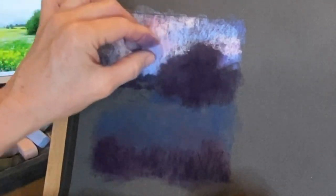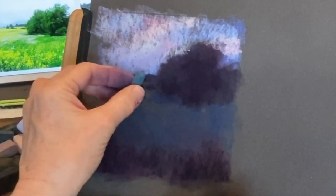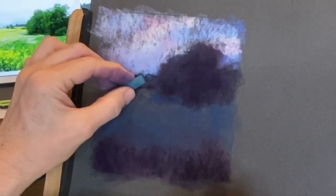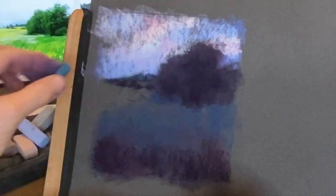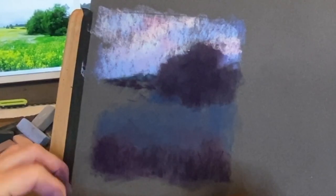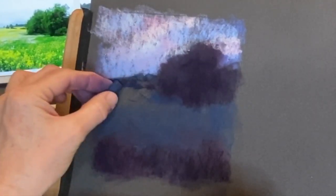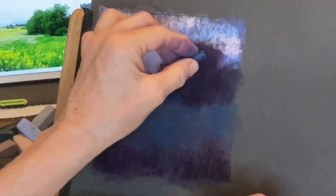Also, I want to talk a little bit about the paper. This is the pastel matte. I bought a pad of pastel matte paper. I really love it. It's not super sanded like UART paper. As a matter of fact, it feels rather smooth. It almost feels like suede or something, but it does take a lot of layers. It works beautifully with these Giraud pastels, or I should say these Giraud pastels work beautifully on the pastel matte.